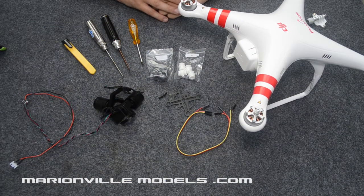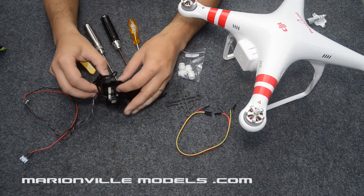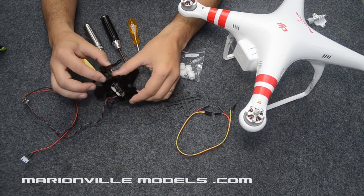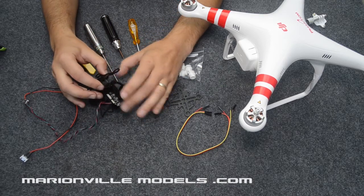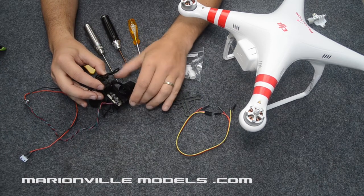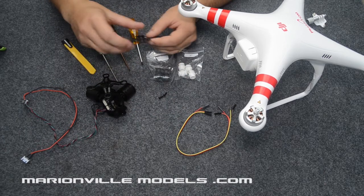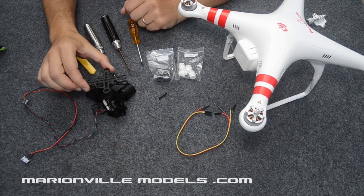Okay, so first of all we'll go through what you're going to get with the gimbal in the pack. So first thing you will get is obviously the gimbal itself, designed specifically for the GoPro 3 or 3 Plus. Sadly, unfortunately, because the bracket holds the GoPro in, it won't take any of the earlier GoPros. You also get the top half of the mounting, which will be going on there.